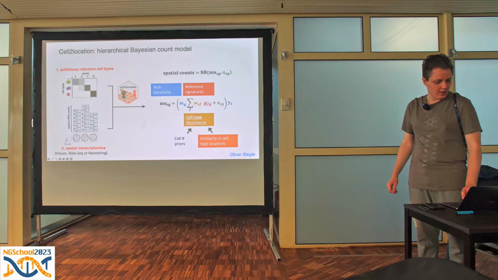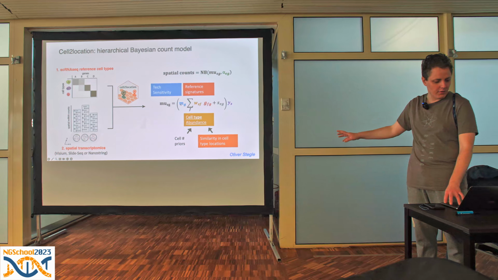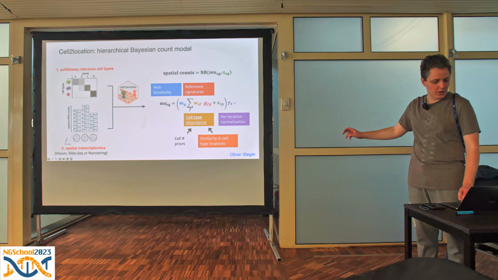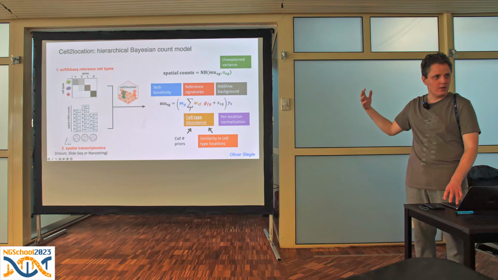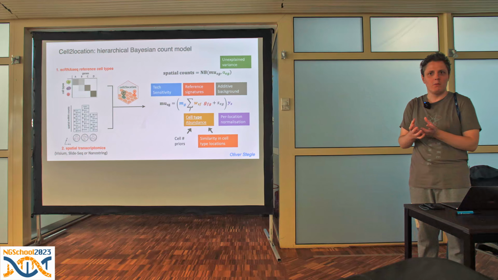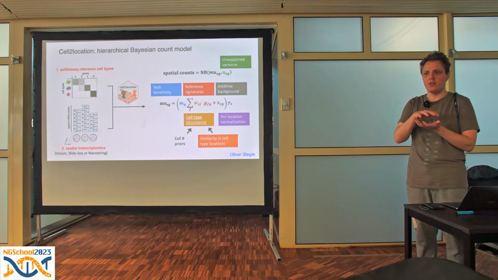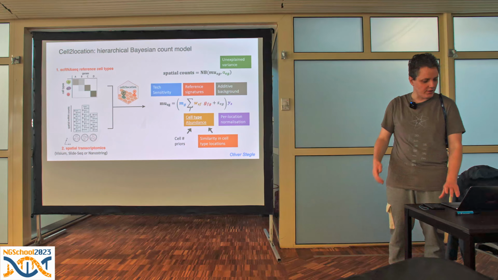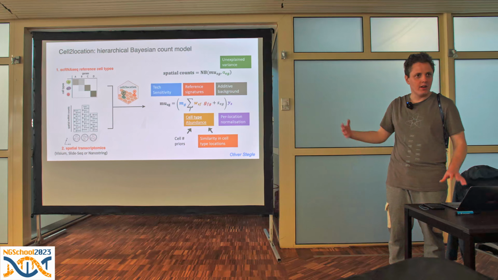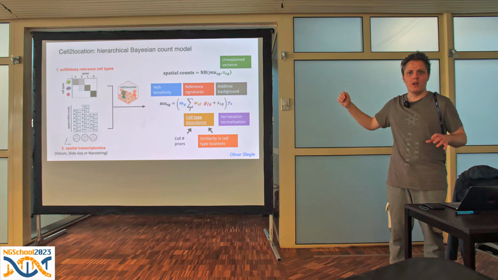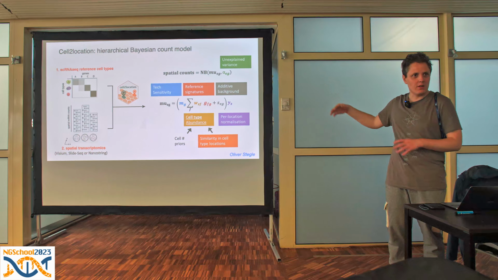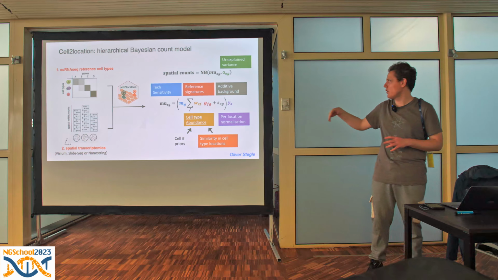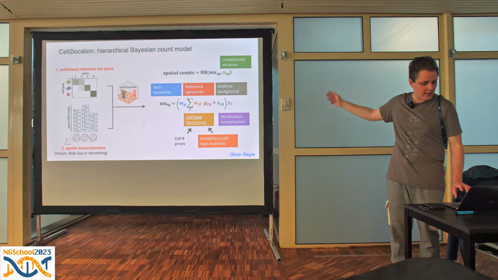Yeah, G index, yeah, I should have explained the equations in a bit more detail, but I will do this once I name all of the concepts. We also need to do per location normalization, then account for additive background. So this would be the RNA that got captured, but not because it came from the cell on top of the location, but because it diffused there from somewhere else. And then finally, we also need to give the model some leeway. While we tried to explain what we know about technical factors, there are other possible differences, and we need to give the model an option to explain that unknown variance.